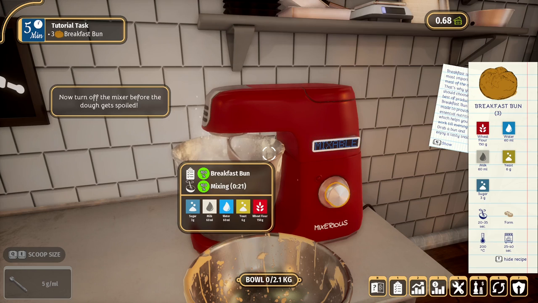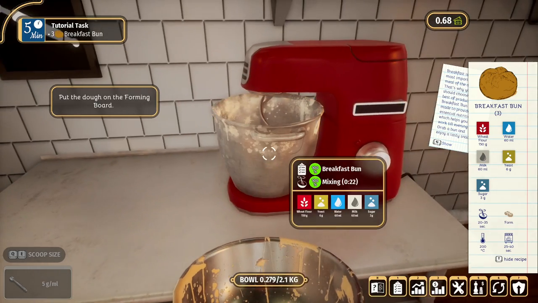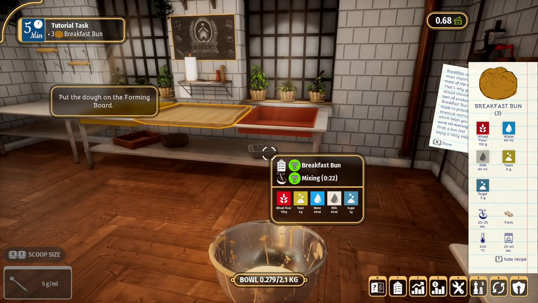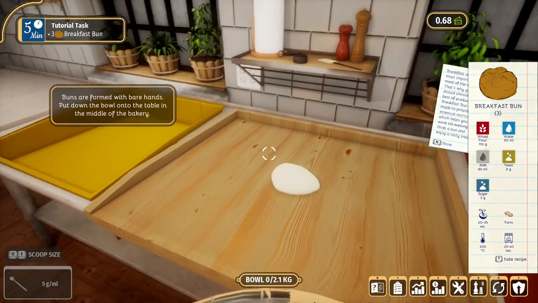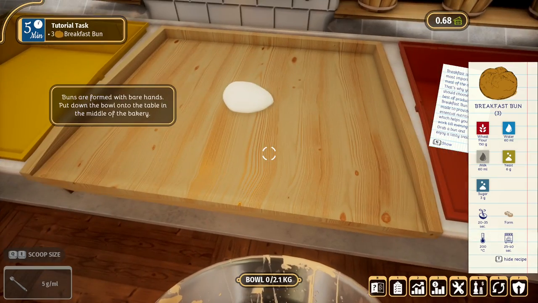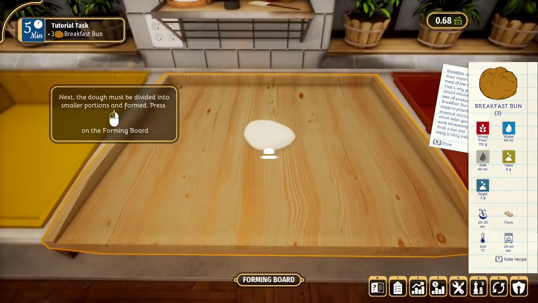After purchasing the mixing, now turn off the mixer before the dough gets spoiled. Press the mixer bowl to take the dough back. Okay, we can do that. Now put the dough on the forming board. Easy enough. Buns are formed with bare hands. Now put down the bowl on the table.